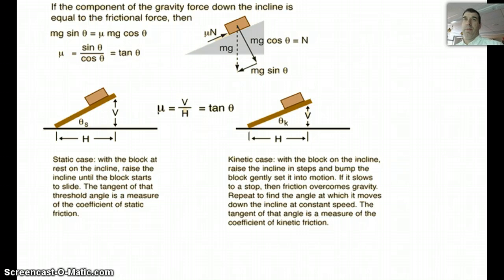So if you can measure the angle of the ramp and take the tangent of that, you end up getting the coefficient of friction. Another way to do this is if you measure the horizontal distance of the ramp, and then measure the vertical distance the ramp is up, that also creates an angle, and that's the opposite side over here, V, and the adjacent side, H. That is also the tangent of theta, so you just take the vertical height divided by the horizontal distance, and that would also give you the coefficient of friction. So that's kind of a neat little trick that you can pull sometimes with this.